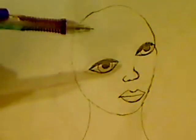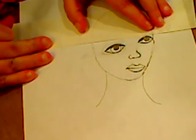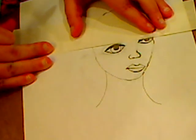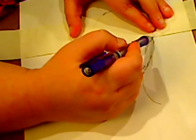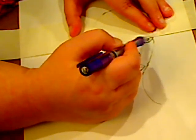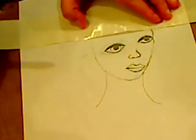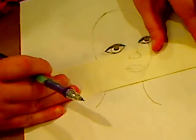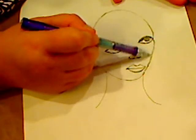But again, let me keep it this way so I can show you. You can take your ruler, okay, and you can see right here, if you put your paper here, you see how my eyes are different? So if you wanted the eyes to match, you can just sketch a light line where you want so you can see where they match. Mine has a little bit of attitude. You can do it on the bottom part too, once you draw your first eye. But because I'm doing a 3/4 and I like sassiness, I'm going to give you a little bit of sassiness.